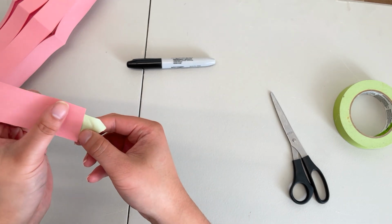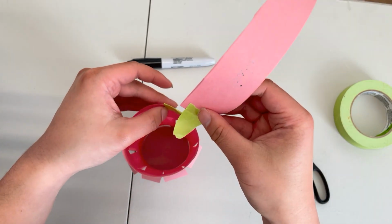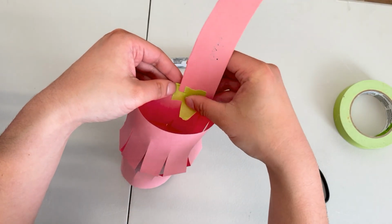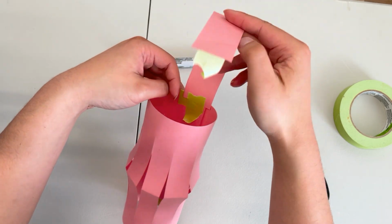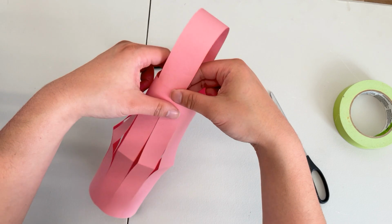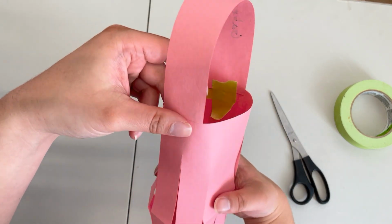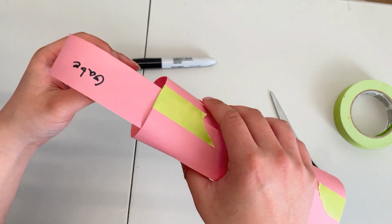So again, if you're using something like glue, it's a little bit less relevant. But if you're using tape like I am, this makes it so that you don't see the tape on the outside of your lantern. I wasn't so careful when I attached my lantern together, but it makes it look nicer. And there you go. We made a lantern.